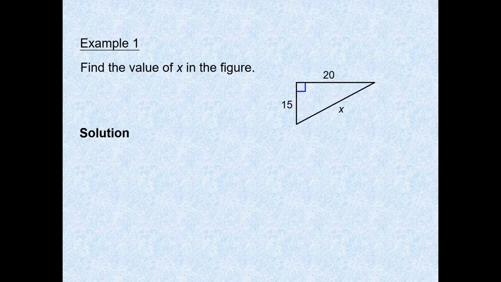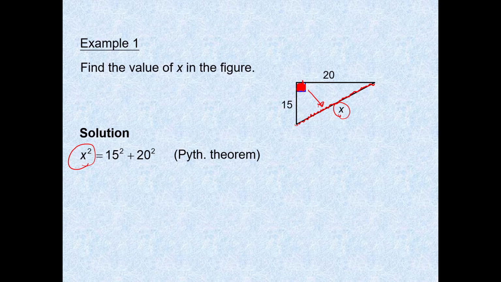So example 1. This is a right angle triangle. This is a right angle here. Now, can you find the hypotenuse for me? Yes, in this case, opposite to the right angle, this is the hypotenuse. This is the longest side in the triangle. We have to take it out first. So x squared on the left hand side. For the remaining two sides, we need to make the square of them, and then sum them up.